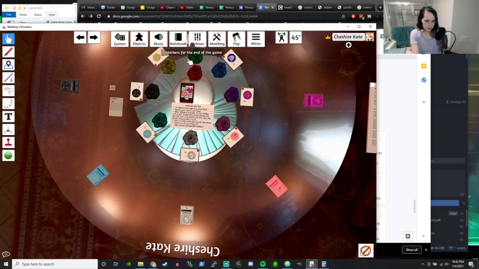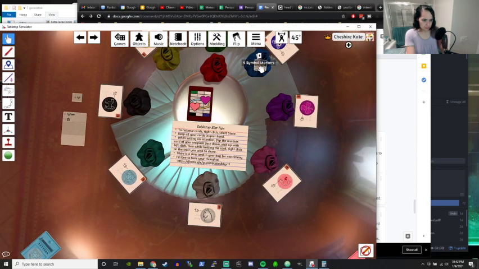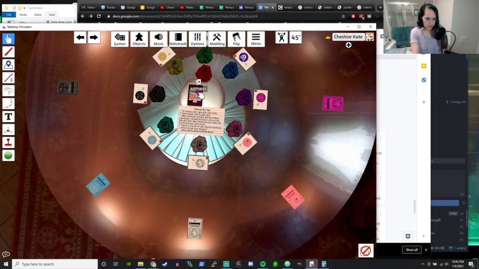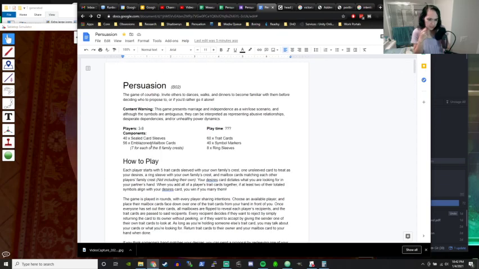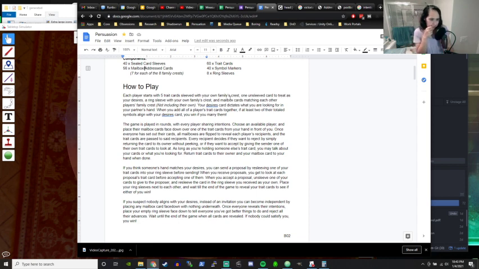Okay, good. Mailbox and address cards, and address cards matching each other player's family crest.